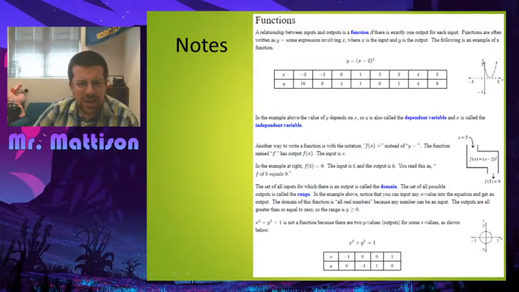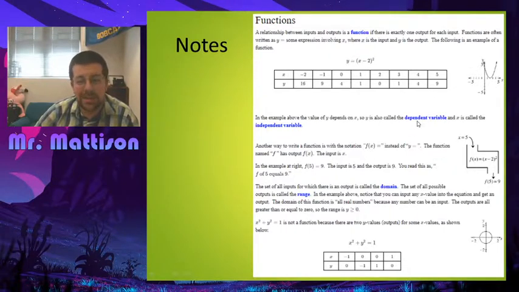These go over functions and what a function is, right? You've been using the term function for quite a while, so you should know what a function is. You're going to see it a few different ways. Here's an equation, here's a table, here's a graph. There's different ways of seeing those.